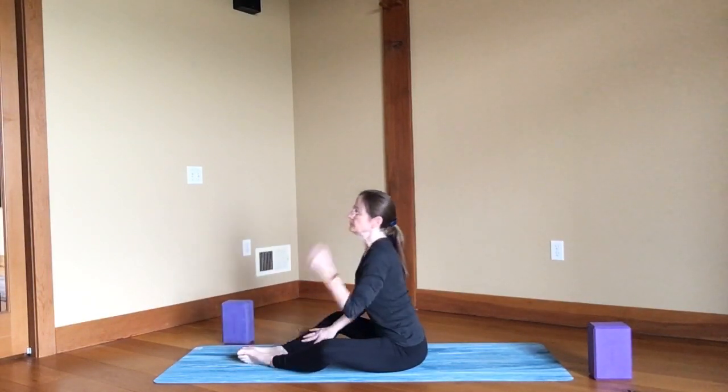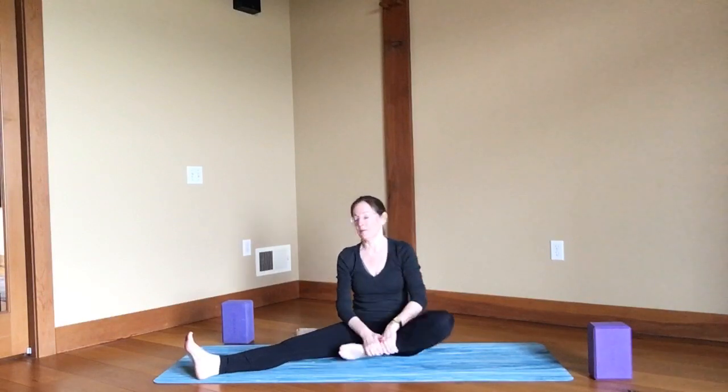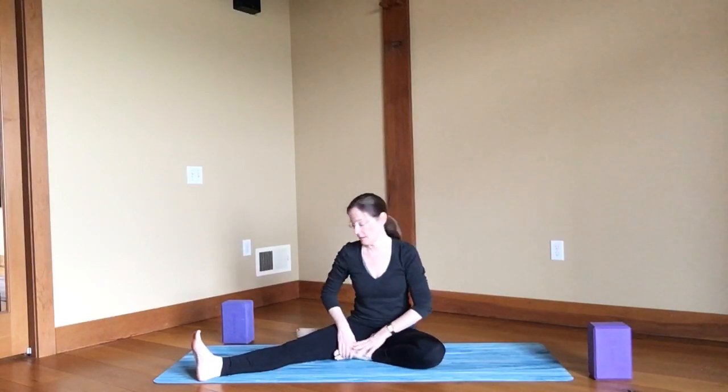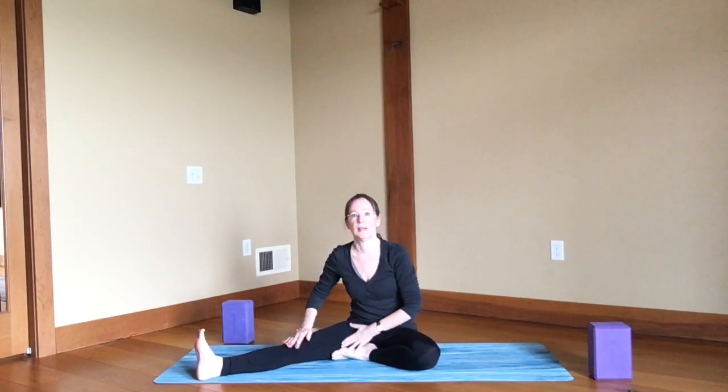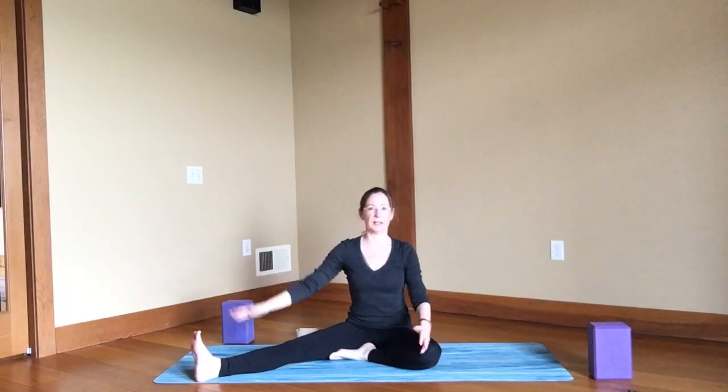Come up to sit. And let's do some hamstring stretching off to the side. So I have my left foot snuggled into my right thigh, and my right leg is in a diagonal line away from my body. So right now, I've got my hips and my shoulders stacked forward, and my leg is off on a diagonal line.